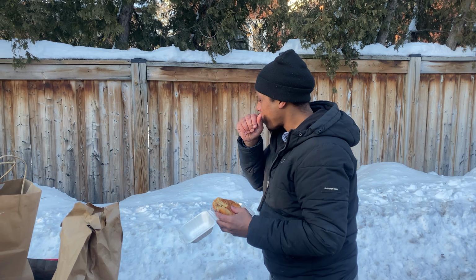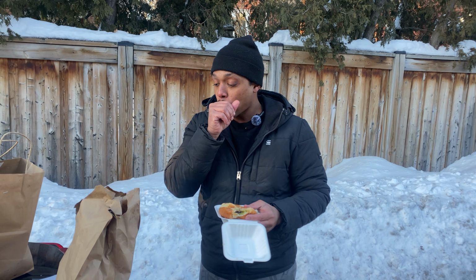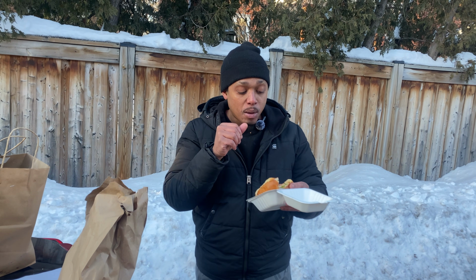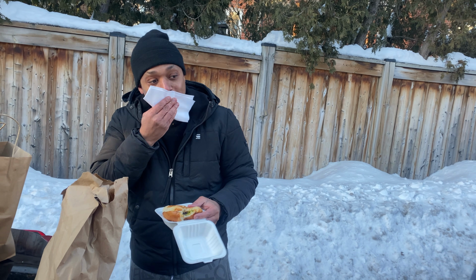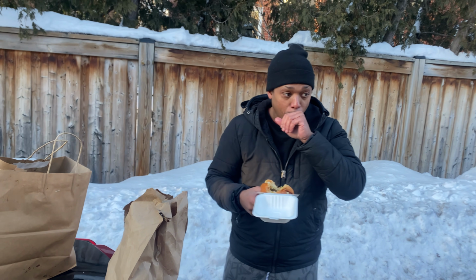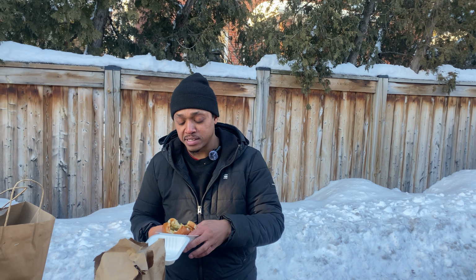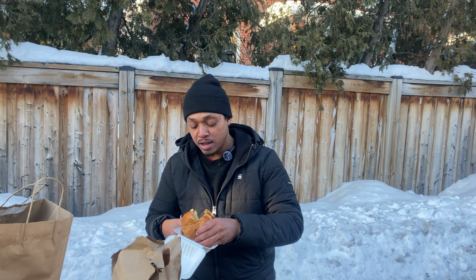Wow. No, I'm glad I went back and grabbed this burger. This burger, I'm not gonna lie, this is giving McDonald's. The sauce, not the bread, the sauce itself. It kind of tastes like a Big Mac sauce for some weird reason. But it's hitting, it goes well with the burger. You'd think you're eating McDonald's.